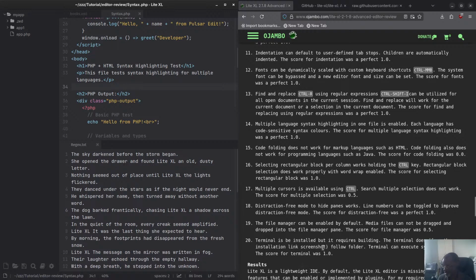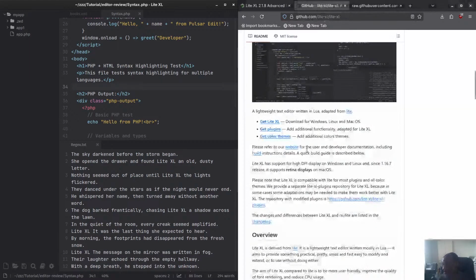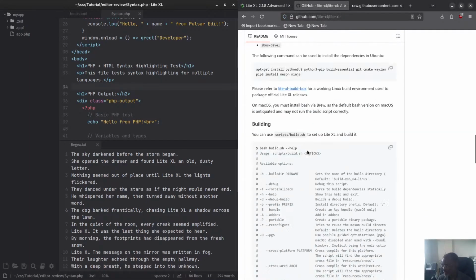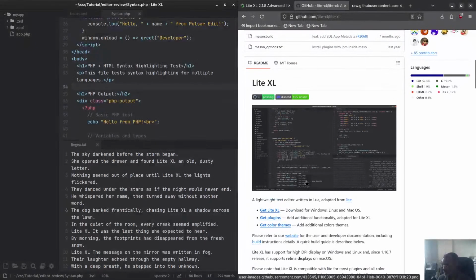Okay, and then obviously the terminal is already installed, but it requires, I think this means enabling. The terminal can execute commands, and oh yeah, I didn't want to install a plugin for this, I think. So if you go to the website, there's actually a screenshot. I don't know where I got the screenshot from, where it showed the terminal. Is it this one here?